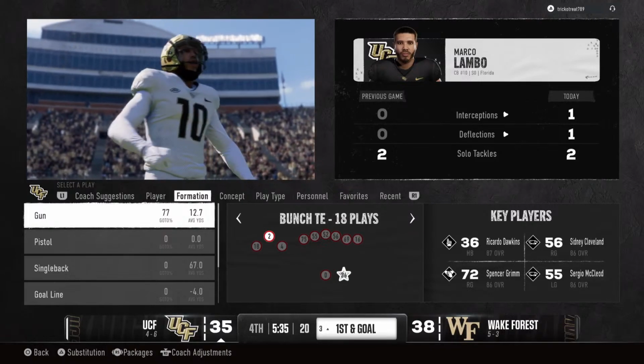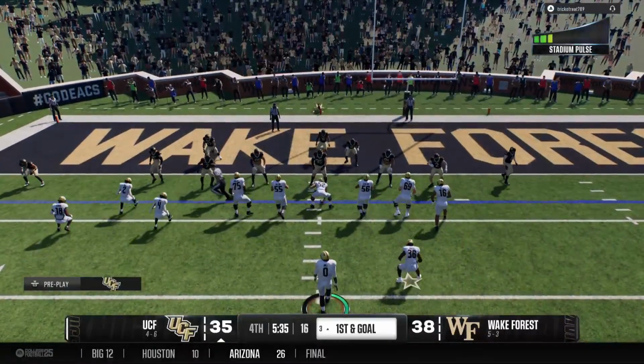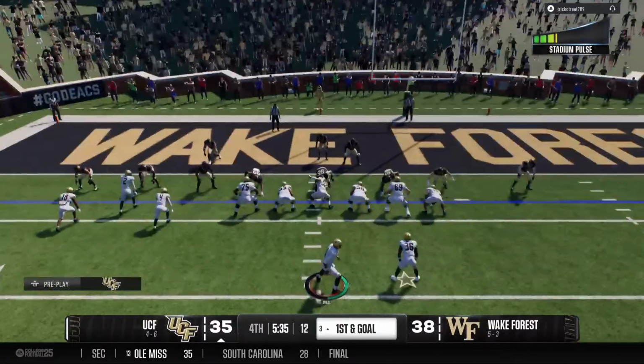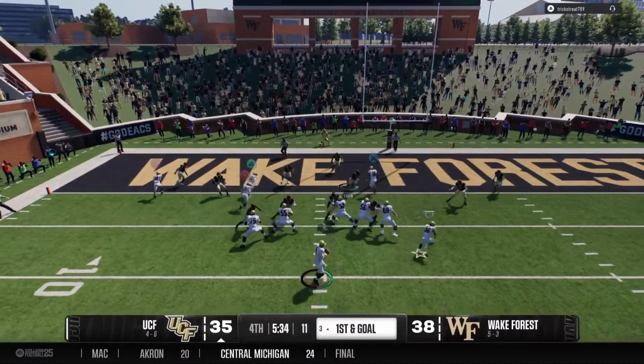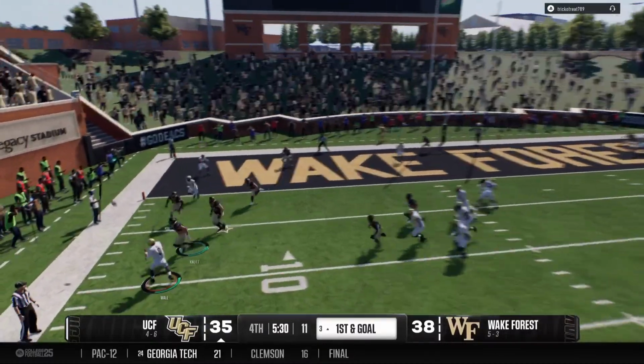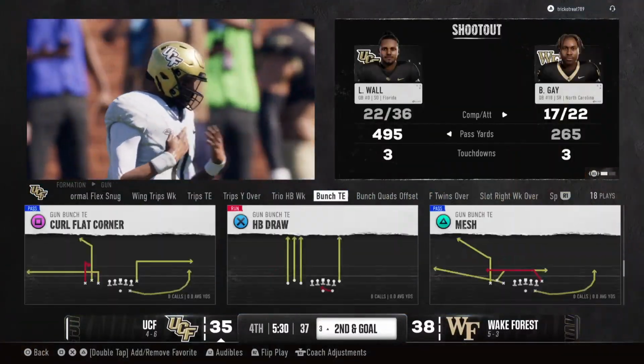Well, this offense is trying to ice the game. They've got the lead here in the fourth quarter, but it's only by one possession, so you got to be so careful with your decision-making, and that was not a good one by the quarterback. They now turn it over, and they better hope their defense can play well in this sudden change situation. And he will wisely throw it to the kid playing the tuba.